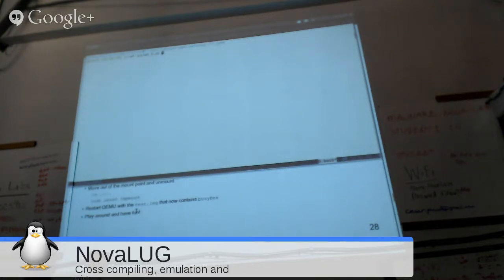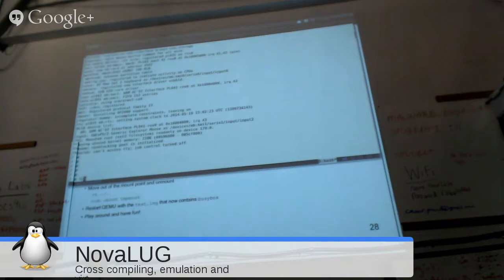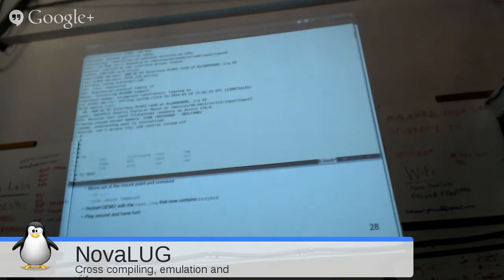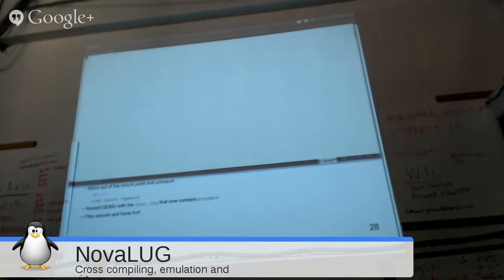So in script 3, what I'm going to show is how you can circumvent the basic init startup process by just specifying what you want to run. In this case, I'm going to run a shell, so that I can actually play around with my device. But you still don't have a TTY. Okay, but I still don't have a TTY, that's correct. I can get it if I wanted to at this point, but I'm not going to, because I'll do it a little bit later. The only thing I wanted to point out is, even though we've got our shell, if we accidentally type exit, we've killed our init process and game over. So, reset.